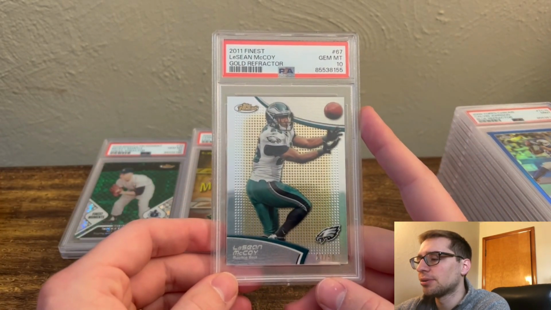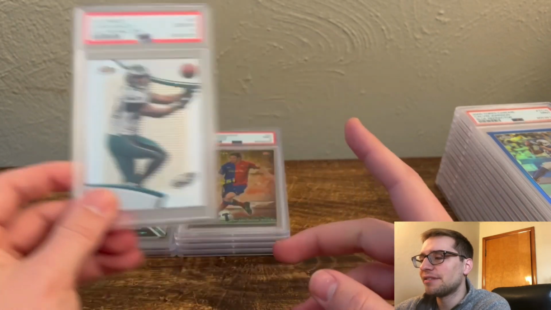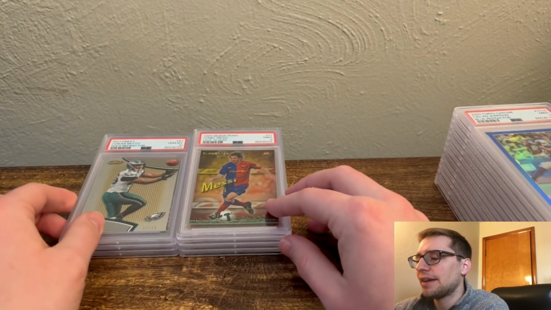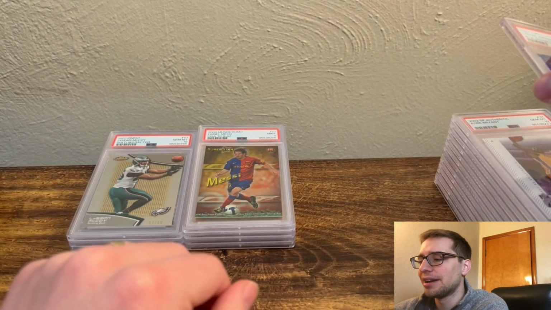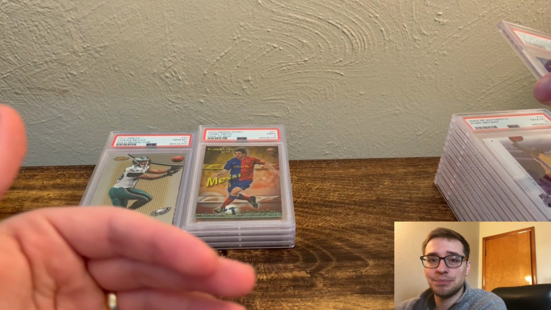Next, I have a LeSean McCoy Gold Refractor PSA 10, numbered out of 50, very sharp card. I've had some luck and enjoyment grading these fantasy football type guys. I remember them much better, and to me they're more collectible than some of the modern players.